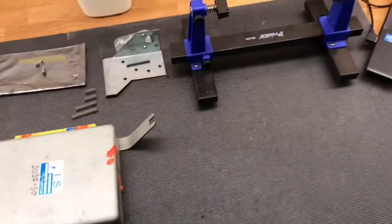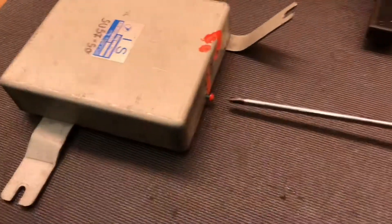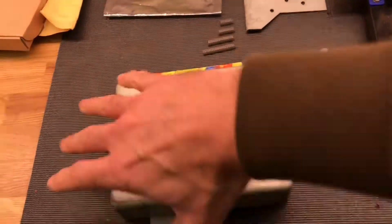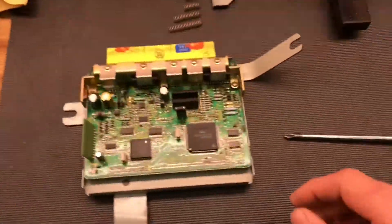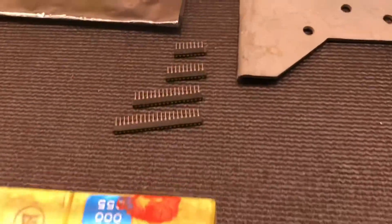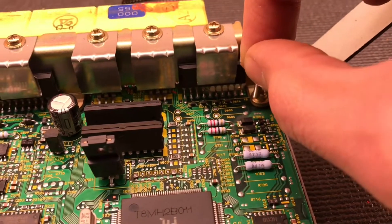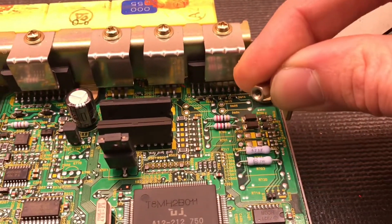Some of the tools you'll need — I'll take this last screw out and put it in my pot. Now we've got the board open. I've already marked up basically where you have to install the strips for the daughter board to connect to or sit into. You use this screw here — this riser — take it out, put that in instead, then put the daughter board on top and the screw back in.